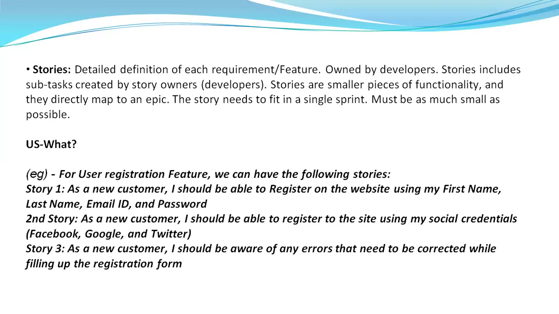And then an important criterion is, I told you for an epic, you should be able to complete within 1 quarter or even less than that. When it comes to a story, it should fit within 1 sprint. That means within 2 weeks, the team should be able to complete. That is a very important criterion. So what is the meaning of that? It means a user story should be as small as possible. You need to slice or split the user stories as small as possible so that the team can complete within 1 sprint.